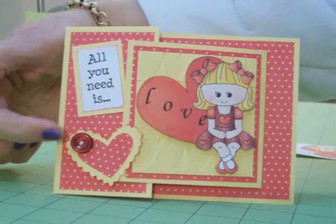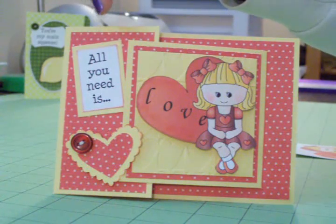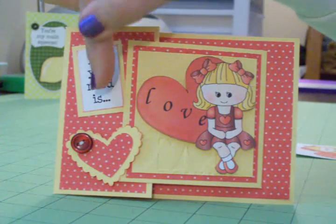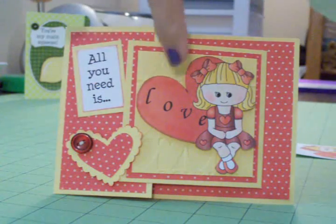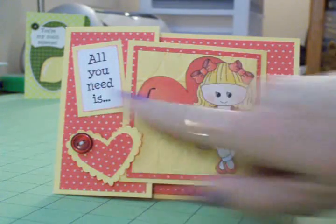And of course I had to add a button with some thread through it. And over here, this is part of the sentiment, because this heart says love. I put "all you need is," and then love. So that way the word love is incorporated into the sentiment.